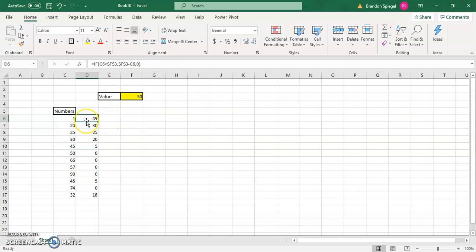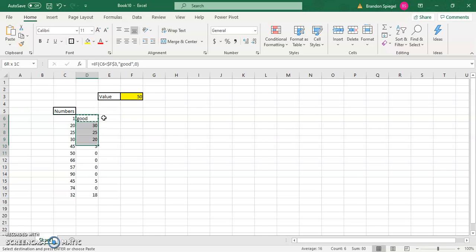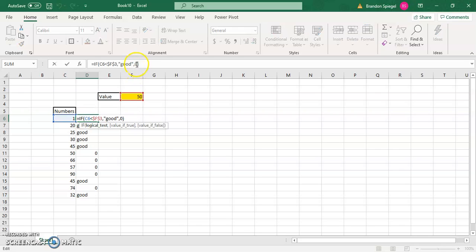You can also use this to return a word or a complete blank. For example, we can see I have the cell to the left minus 50. I can just do the word good. Now here you can see wherever it's less than 50, it just has the word good. And you can use conditional formatting to make the color of the cell change after you get a result like this. And if the value is false, you can have 0 if you just want 0, or you can use the quotation marks twice, and it just returns a blank cell.